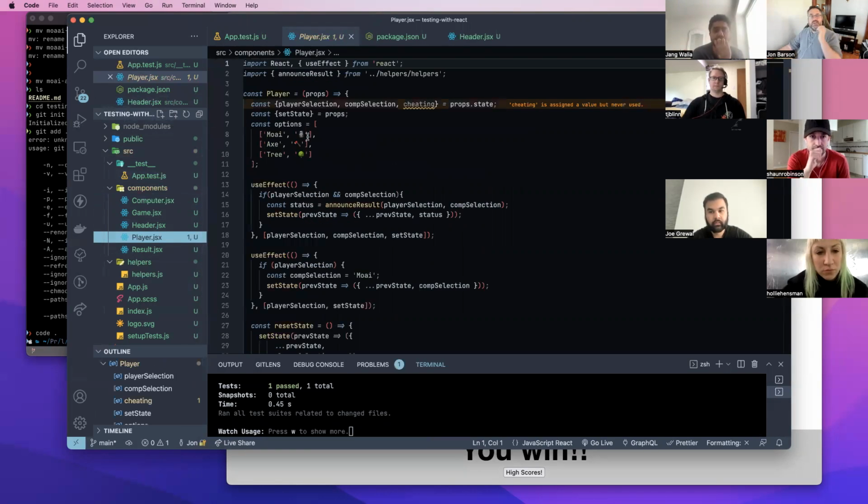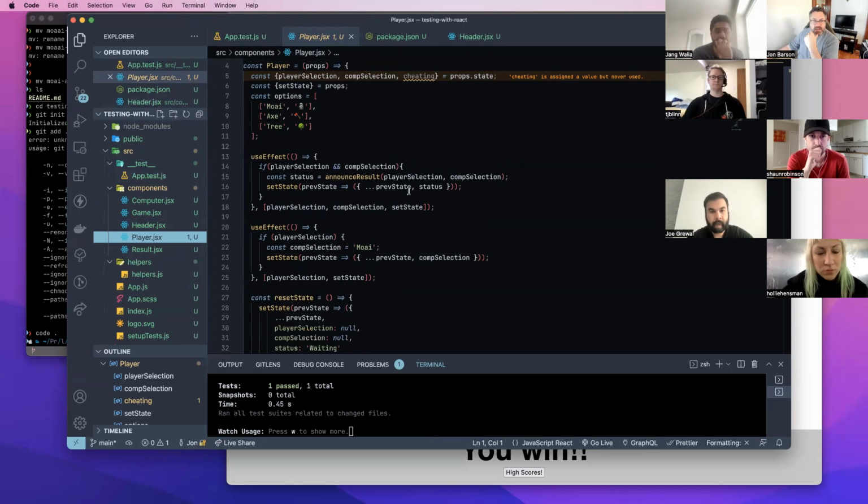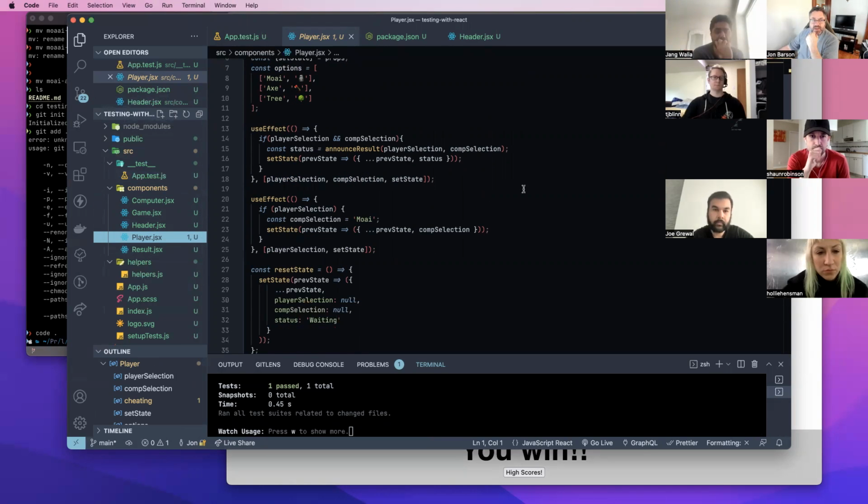Okay, so we've got Moai, Axe, Tree. We've got those set as options. They're an array. We've got a couple of useEffects. So this is going to run whenever player selection, comp selection, or set state changes. This is a little weird.